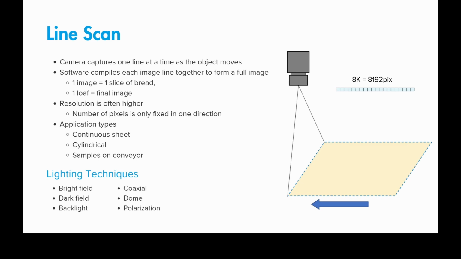The kind of downside to it is that the application has to be moving. If it's not moving and it's stationary, then your picture is just going to look like the one frame for your whole field of view and you're not going to have any important data. But if it's moving, then you can create one long flat image. So there are three kind of different application types when it comes to line scan setup. There's a continuous sheet, which would be something like inspecting paper or sheet metal going down a line, or plastic, line of plastic, something like that.